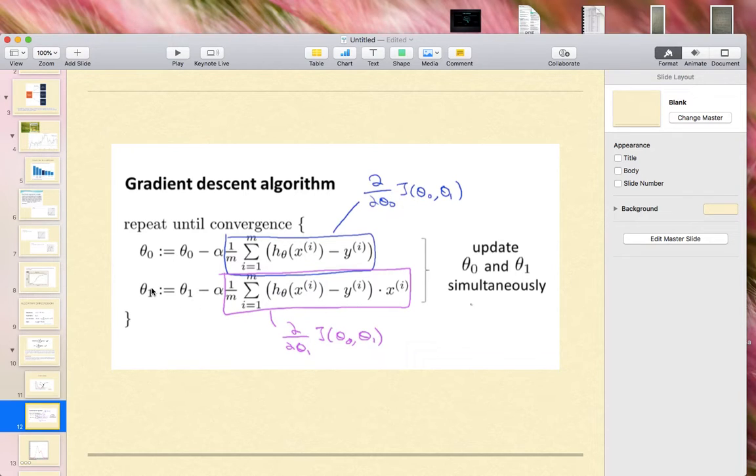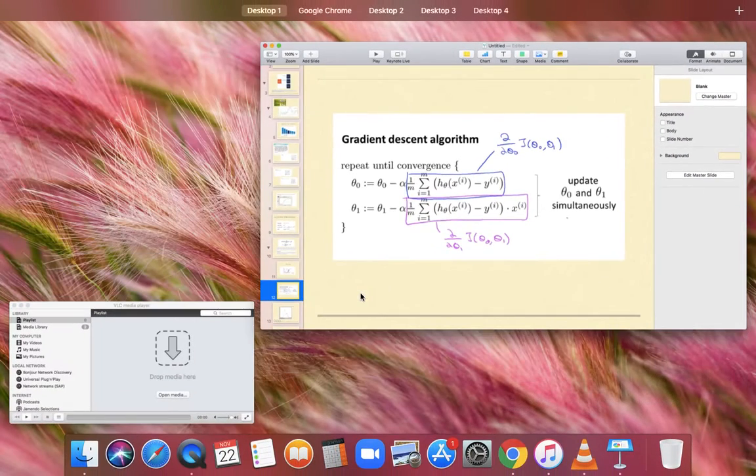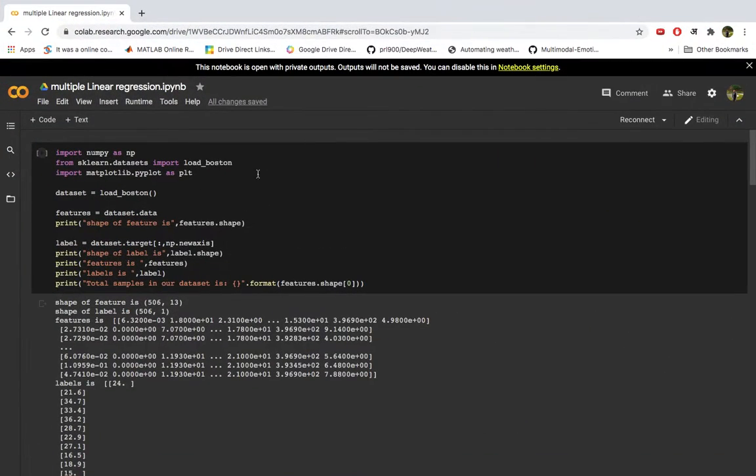For theta 1, in that case, we'll be using x. Here it was x 0, but here it will be x 1, x 2, x 3 in continuation, like theta 0, theta 1, theta 2, theta 3. This was the generalized case, with 0 and 1 only, but we'll be discussing it for m features, right? So let's see how it is implemented.